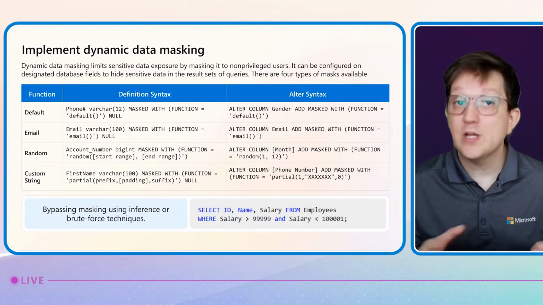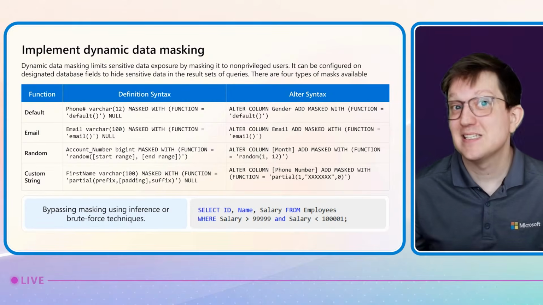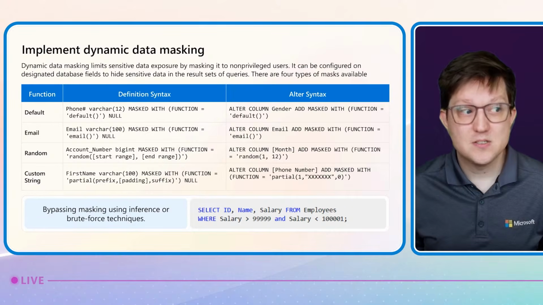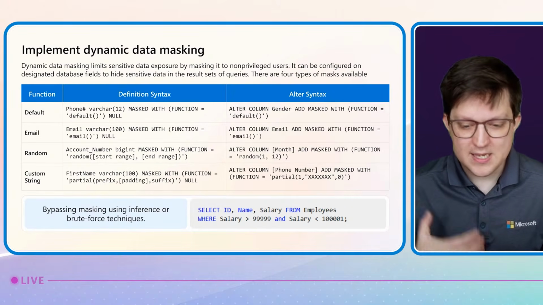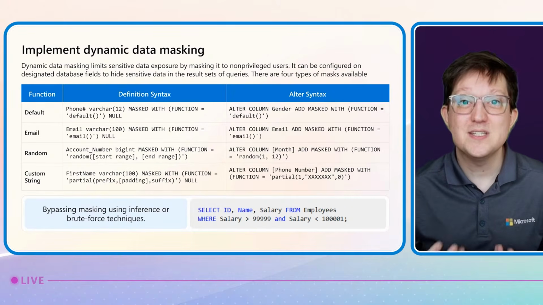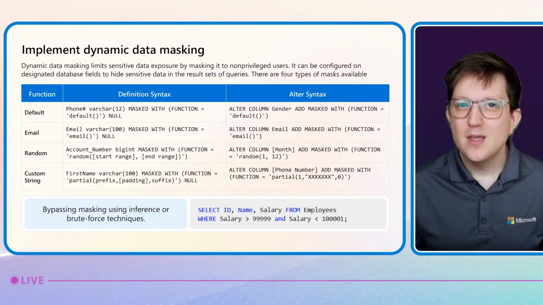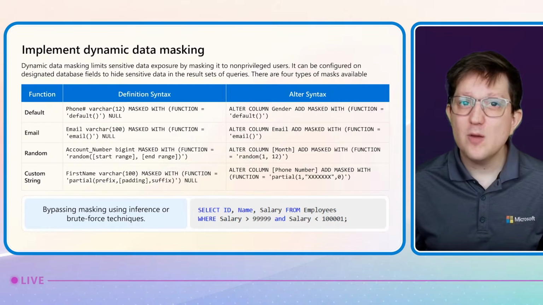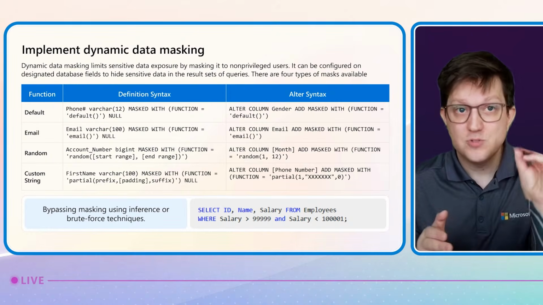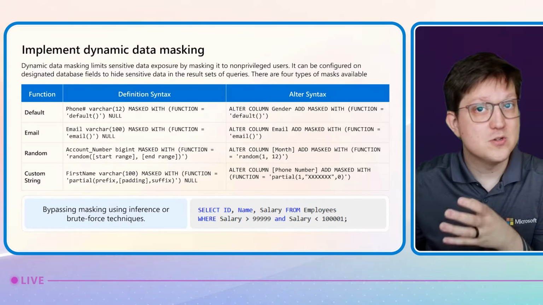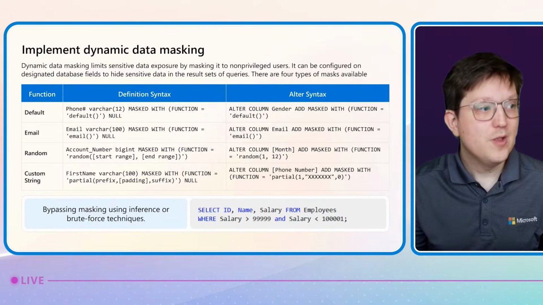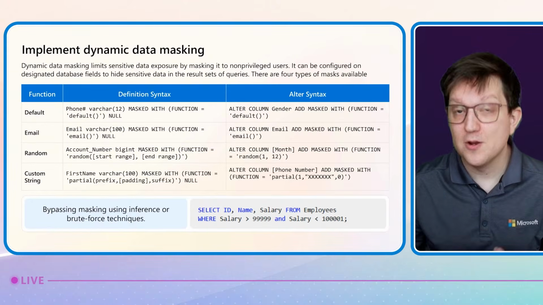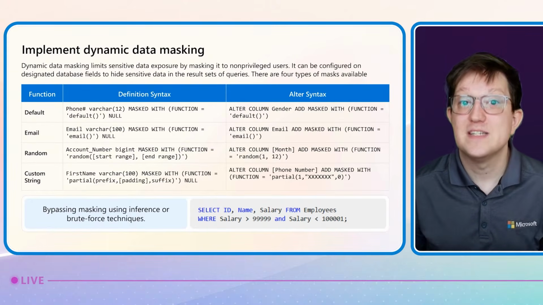You can, of course, create full custom strings using prefixes, paddings, and suffixes as well. DDM has some very interesting use cases, but it essentially allows us to have a user with lower privilege at least understand what should be there. Make sure you're using concrete examples to anchor the mask types as well. So an email mask showing just the first letter, J, a series of asterisks, at contoso.com, would be a better example than hiding the whole field, because if we're doing that, we may as well just go through and use column level security to prevent access, full stop.